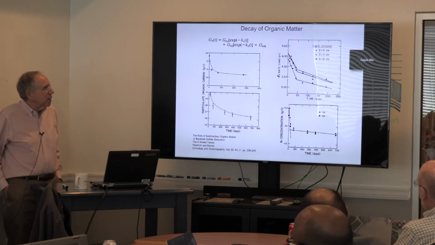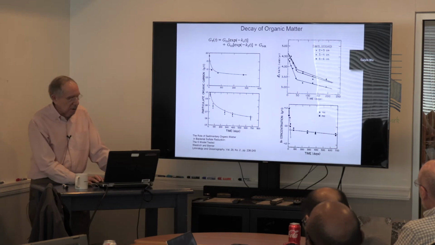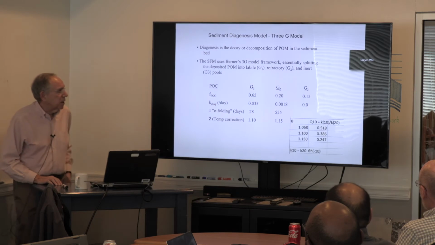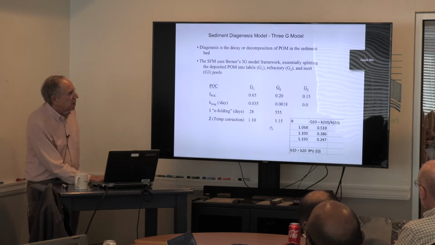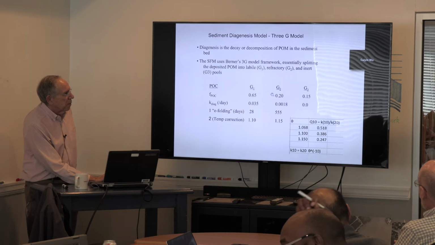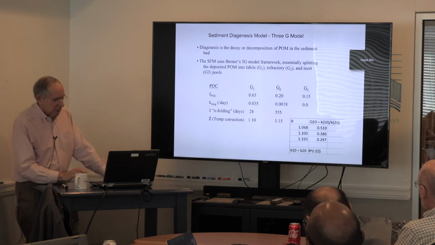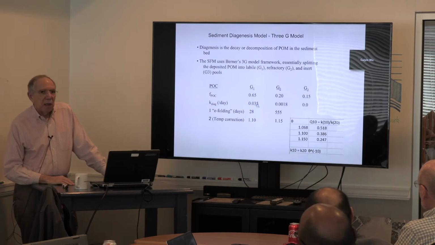And so the way we've got it built is that there are 3 forms of organic matter, and the fractions are determined by a fair amount of data that has been looked at over the years. And so here's how the 3G model thinks of organic matter. It has 65% G1, 20% G2, and 15% G3. These are numbers that have been tabulated, lots of examples in the book, and these are sort of in the middle. The reaction rates are 0.35 per day.